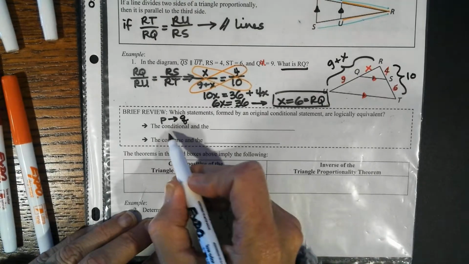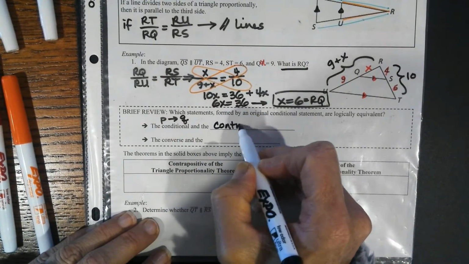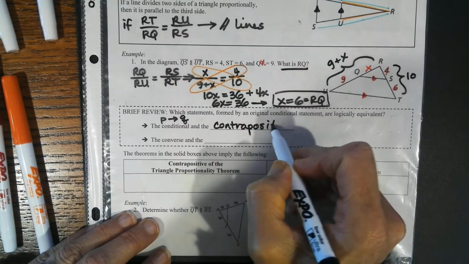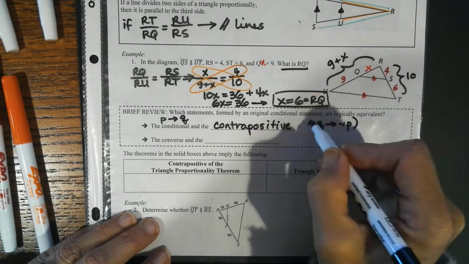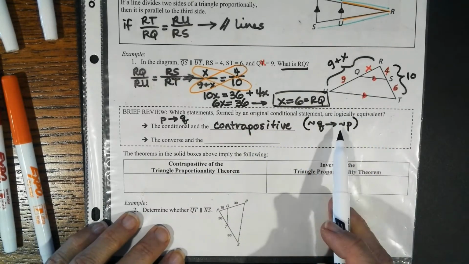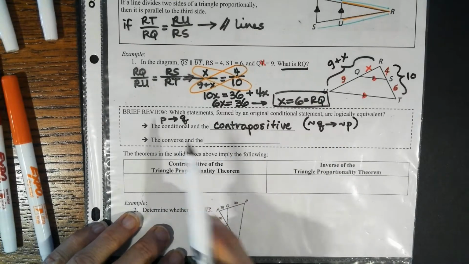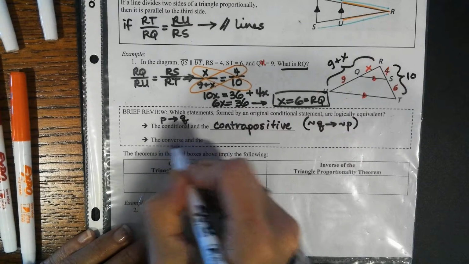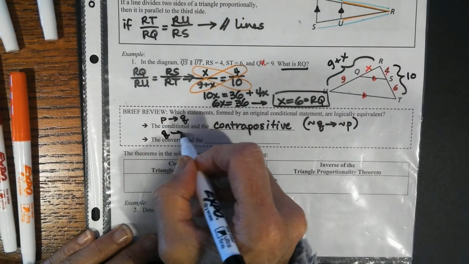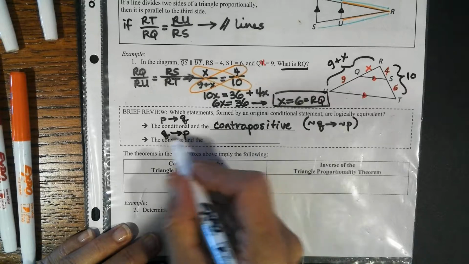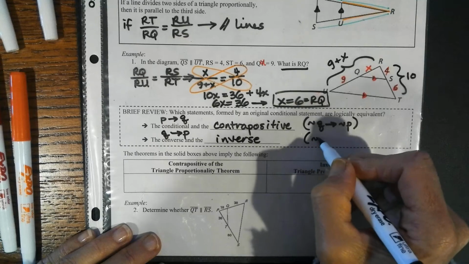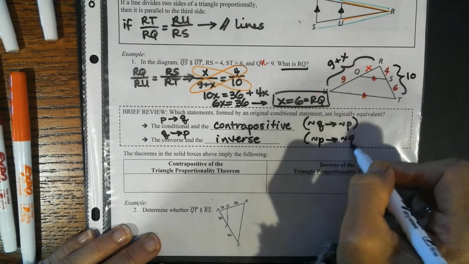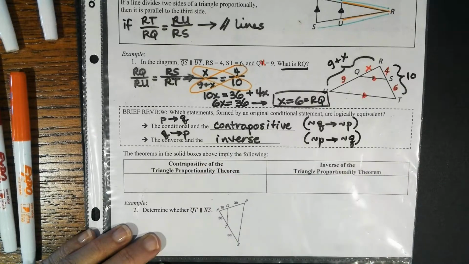Okay? The other one that is equivalent to it is called the contrapositive. And that's if it's not Q, then it's not P. So we can use either the contrapositive or the conditional to prove something. Then the other one, the converse, is the second part, which means if Q then P. And the opposite of that is what we remember call the inverse, and that's not P then not Q. So those two are equivalent logically, and the first two are equivalent logically.